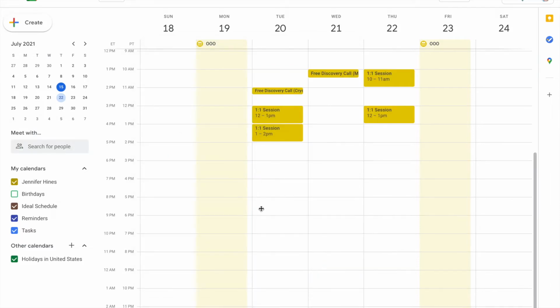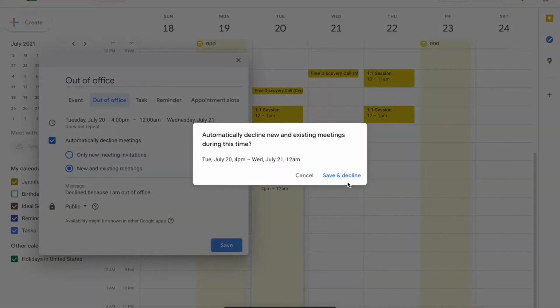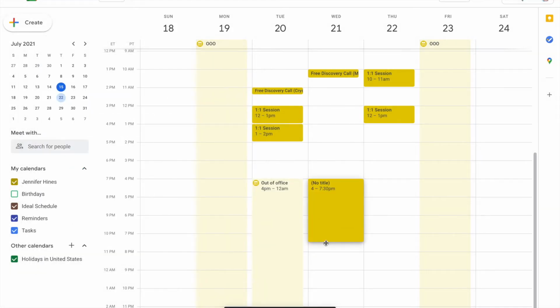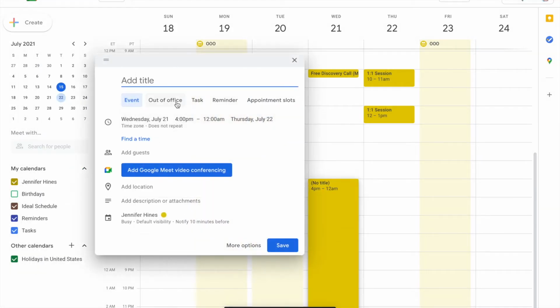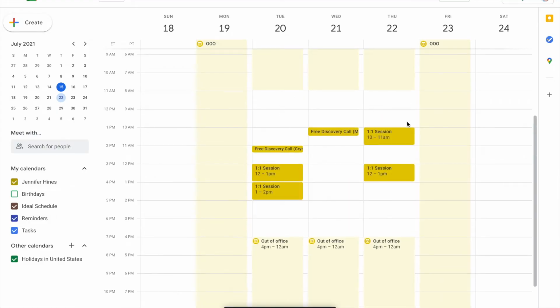I don't like to work after 4 p.m. If I get distracted or take an extra long break in the middle of the day, I will work after 4 p.m., but typically this is kind of my daily preferred schedule. So that leaves me here with this chunk of time to get in all my work for the week.